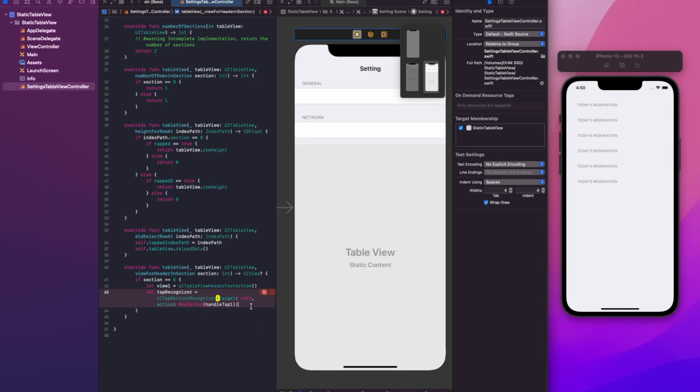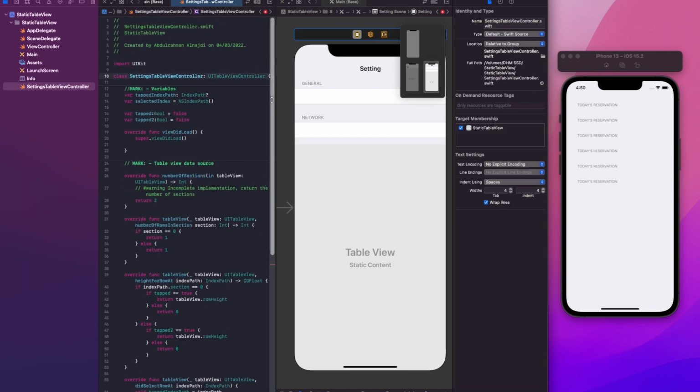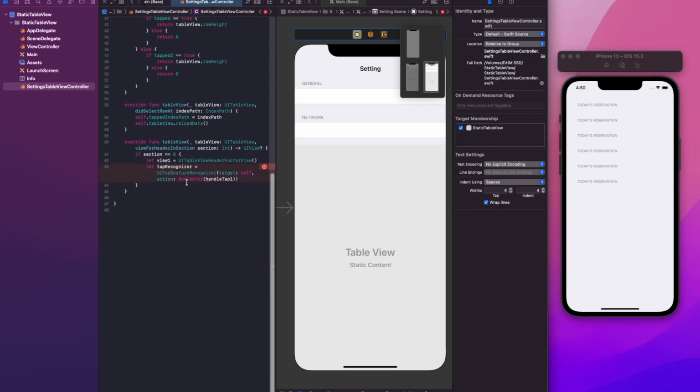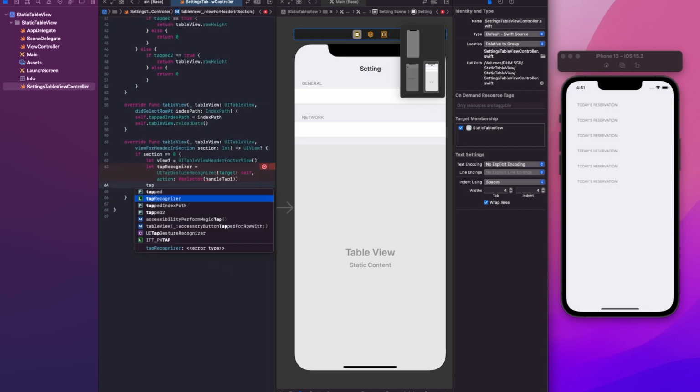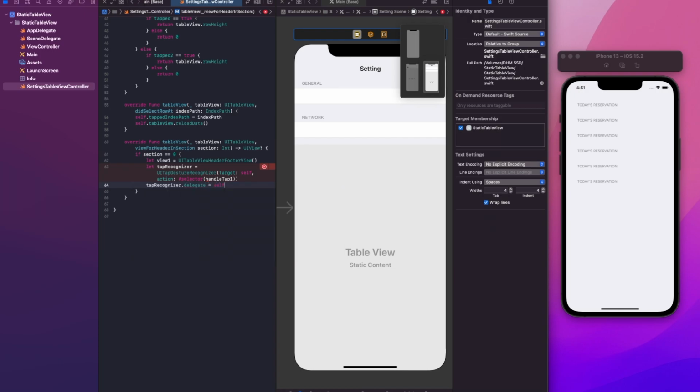So also let's add now the UIGestureRecognizerDelegate, and let's now set tab recognizer dot delegate equal to self.